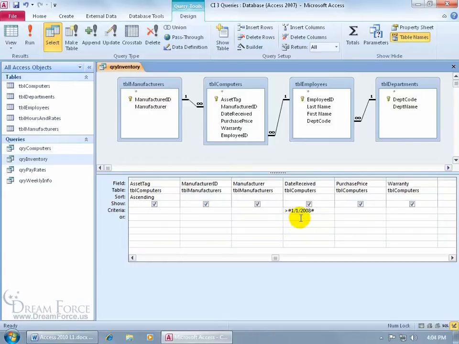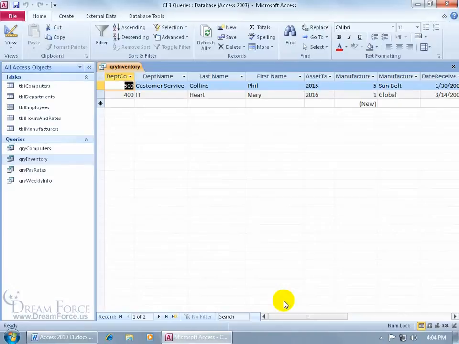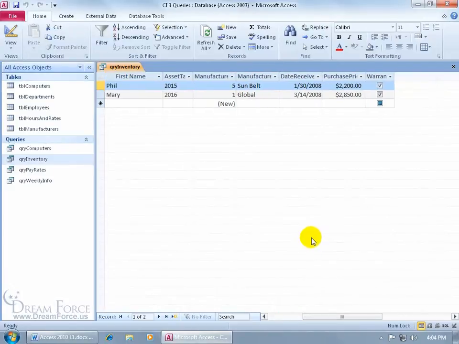So anything that comes after January 1st of '08, let's see, either click on the datasheet view or the fun run button. I call it that because it's fun to run something. They both bring you up to the datasheet view. Click and drag and scroll over, and there it is. Do these two records come after January 1st of '08? They do. So the greater than symbol means anything after. Let's go back to our design view.